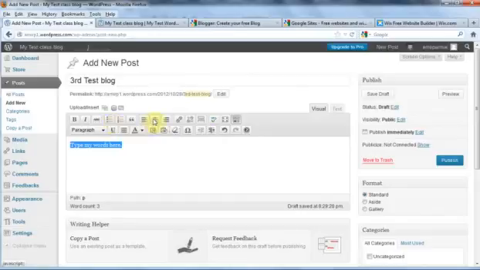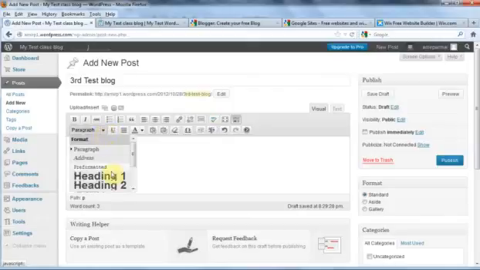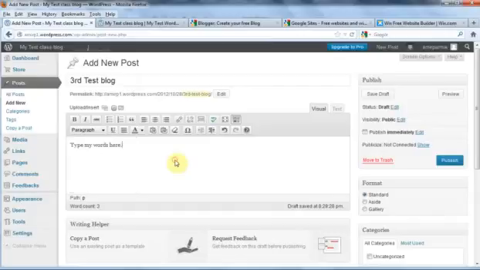I can put it in the center. I can make it heading 1 or heading 2 to give it a different size and emphasis, and underline and font colors. All of these options are available right here. You can even edit the blog URL, when people have to type something, so you can change that. In this case, you don't need to do that.